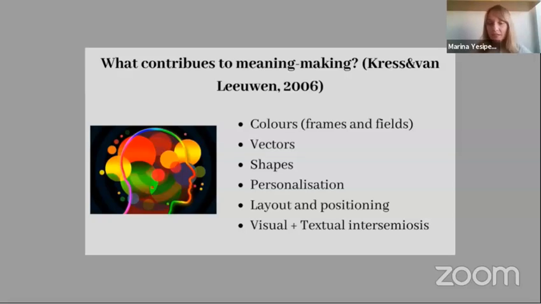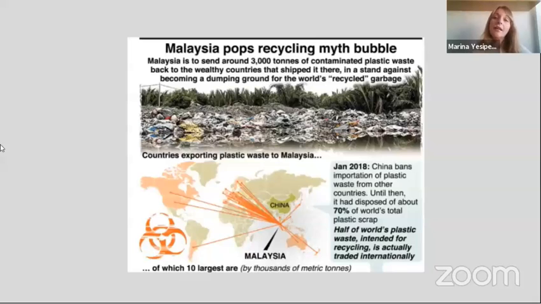Well, layout and positioning also matter, because when it comes to semiotics and visual literacy, we need to understand that if we have something at the top, this is information about what may happen in the future, while the information at the bottom is the current situation. So is this garbage dump really a realistic site? Probably somewhere it is, but not like this yet. So it is something which may provisionally happen.